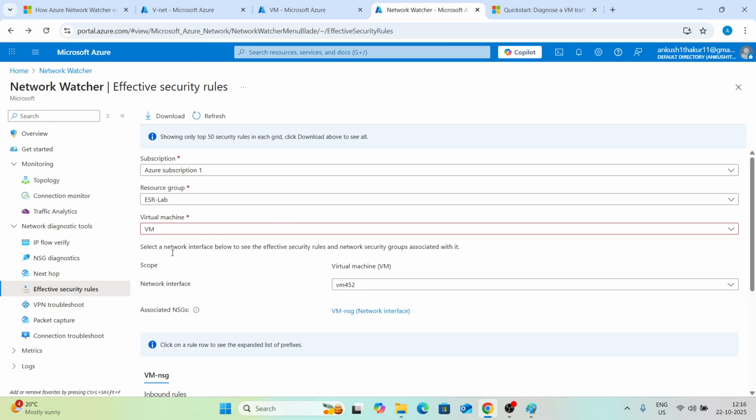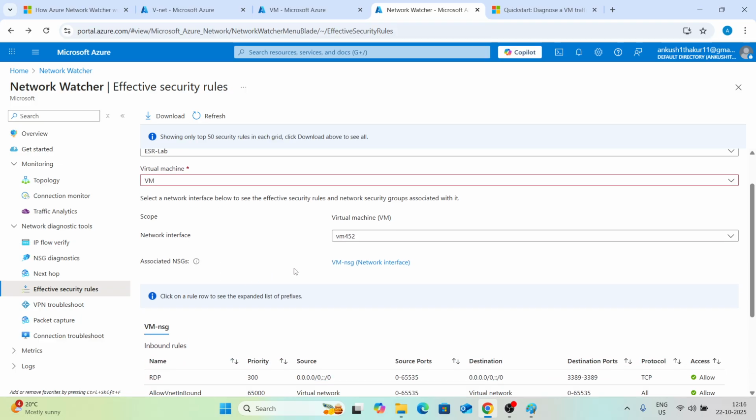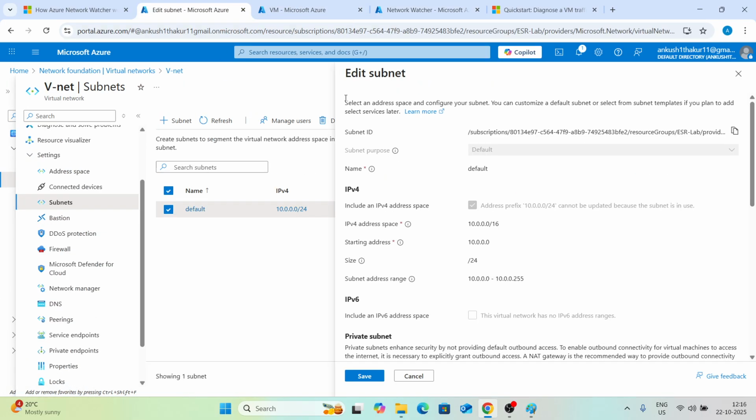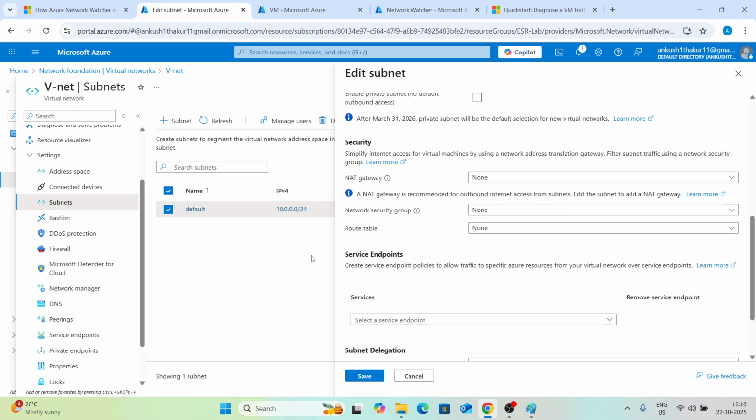Now, to check which rules are applied to my virtual machine, it shows only one NSG, VM-NSG. In the VNet, if we check the subnet, I didn't apply any route table or NSG; it's none.